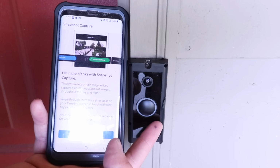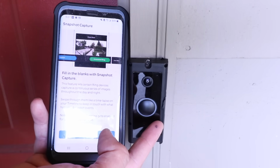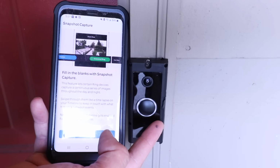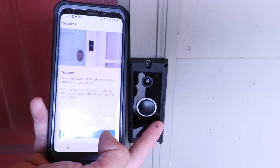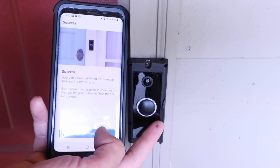Now it says fill in the blanks with snapshot capture. This feature lets certain Ring devices capture a continuous series of images throughout the day and night. Swipe through them like a time lapse on your timeline to keep in touch with what happens between events. I'm going to click got it. It says success. Your video doorbell wired is now set up and ready to protect you. We're going to go ahead and click continue.